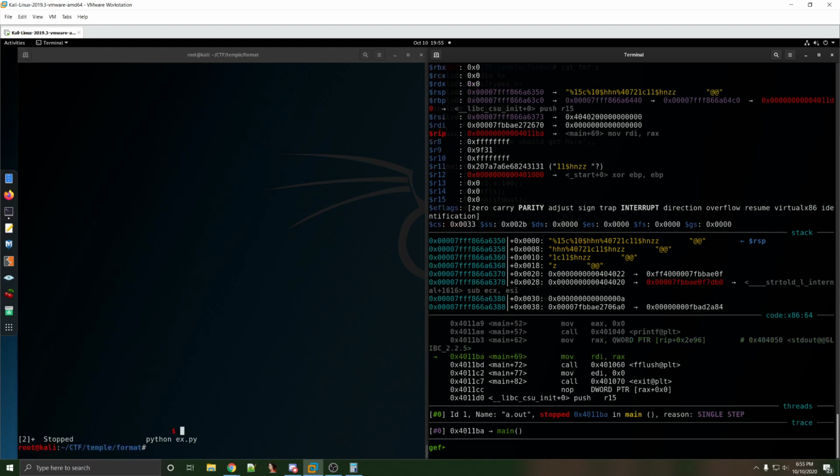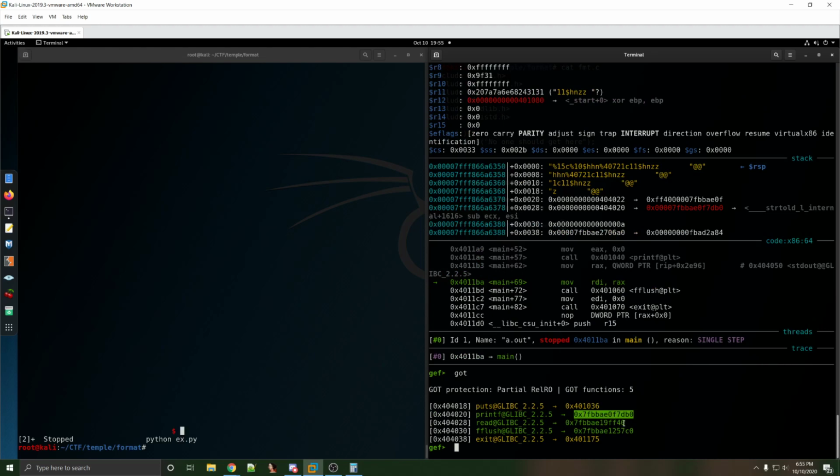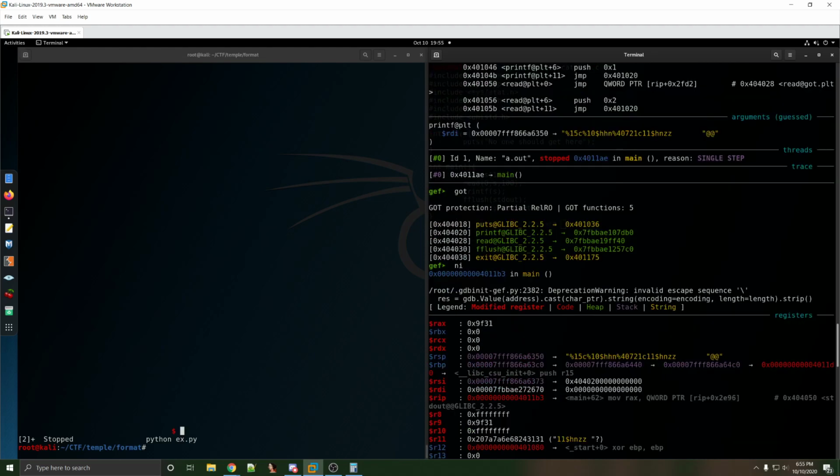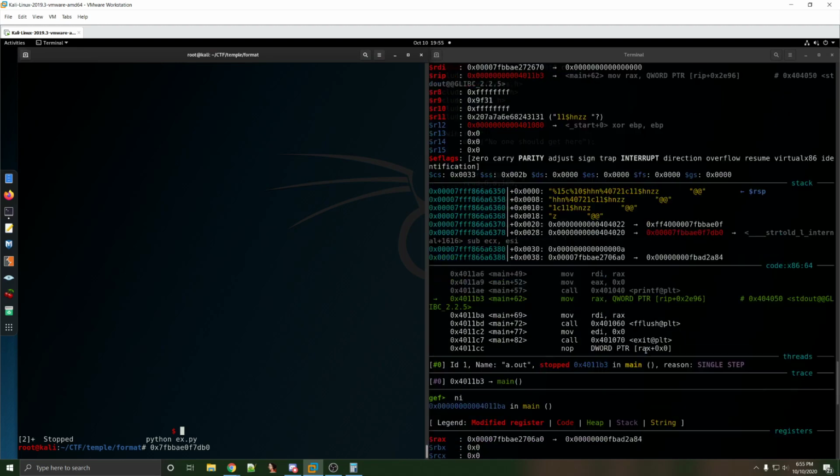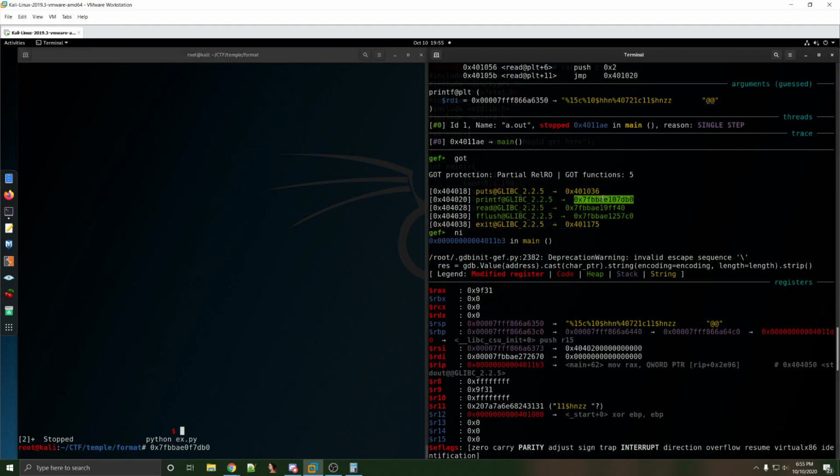Whatever. Got. See that the value is the same still. That, oh no, it's got, that is slightly different. Let's just copy this over here. And we copy this one over here. See that we have the AE, and then it changes right here.